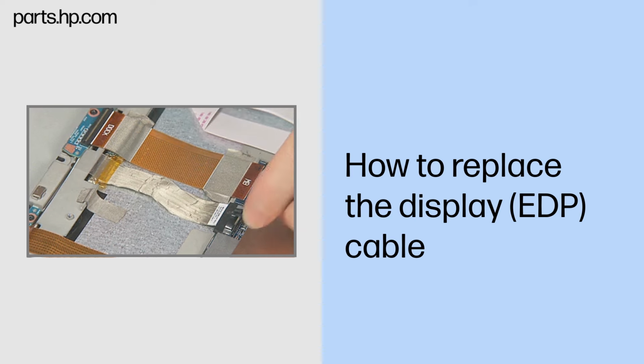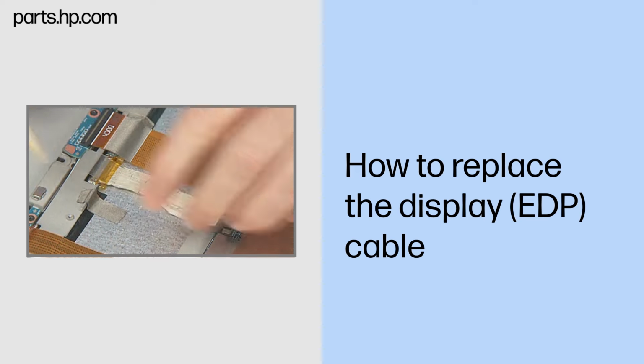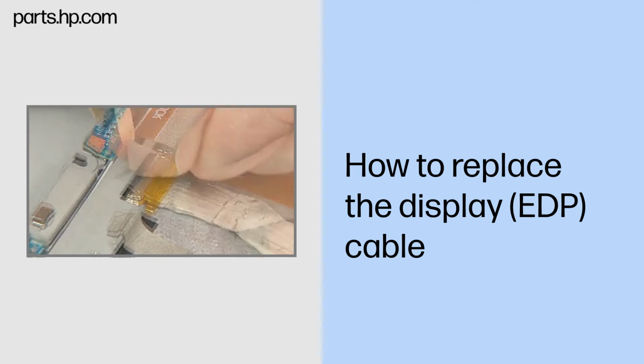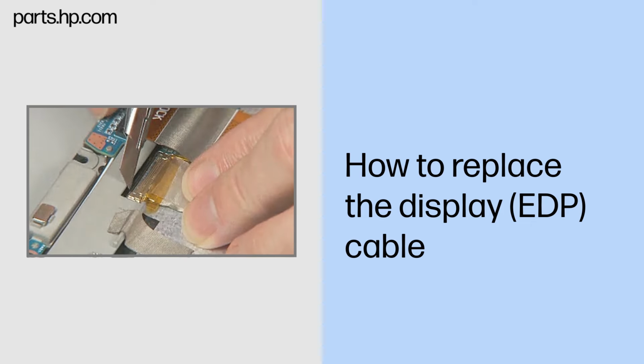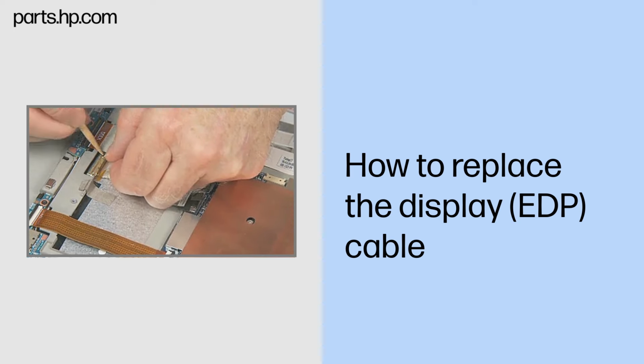Removal. Disconnect the display EDP cable from the system board. Carefully lift the adhesive tape that secures the display cable to the Slate enclosure. Carefully rotate up the thin metal locking latch that holds the connector in place. Disconnect the display cable from the touchscreen panel and remove.